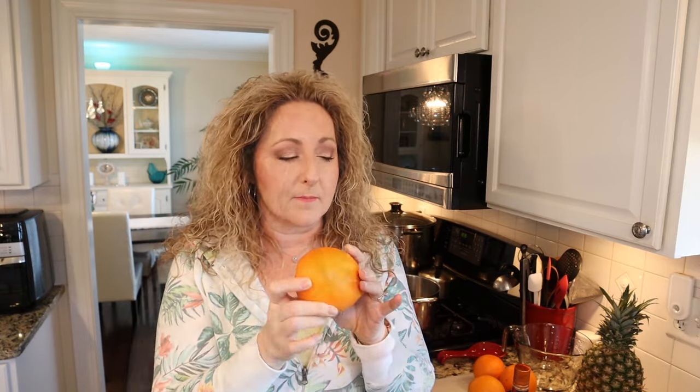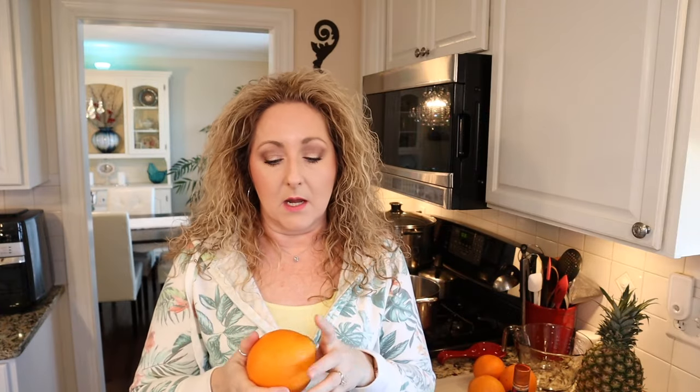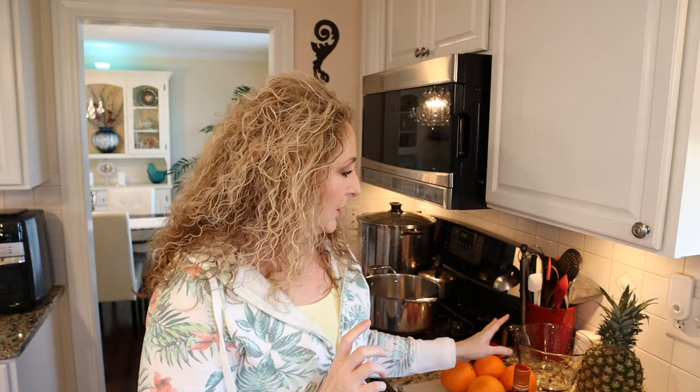The ingredients we are going to use: we need four cups of peel from our oranges. I have these beautiful navel Cara Cara oranges from Costco. When picking out your oranges, because we are going to be including the peel, you want ones that are not blemished in any way — a really nice peel. Make sure you wash them really well since we are including the peel. We also need four cups of pineapple, finely chunked up. One thing to note: pineapple holds its shape when cooked, so whatever size you cut it will remain in your marmalade. You don't want huge chunks when trying to eat a piece of toast.